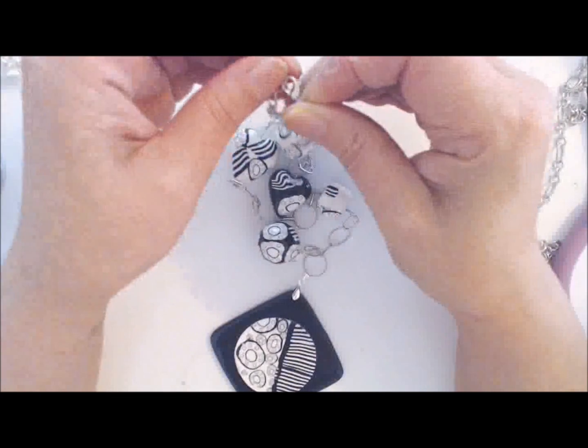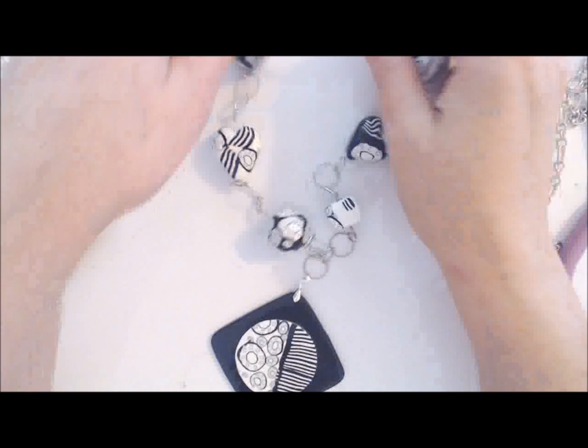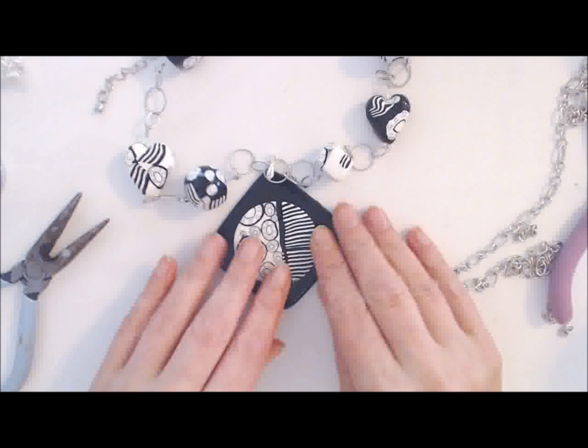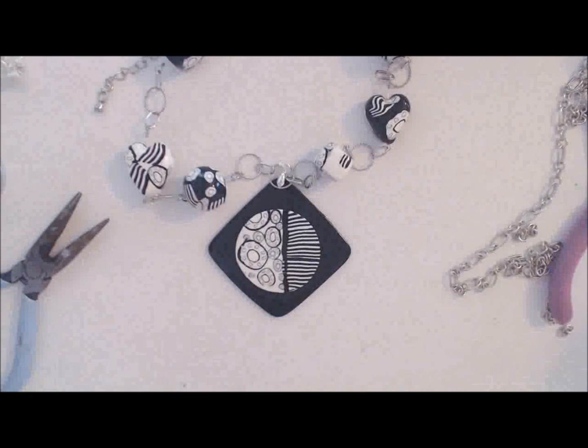See, I do have issues with lobster clasps myself. I prefer the toggle clasps. But there we go, the little pretty necklace from Sunday.